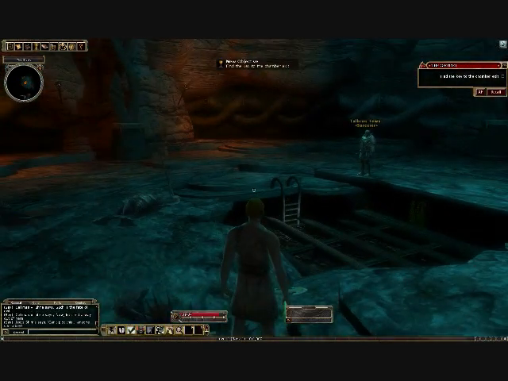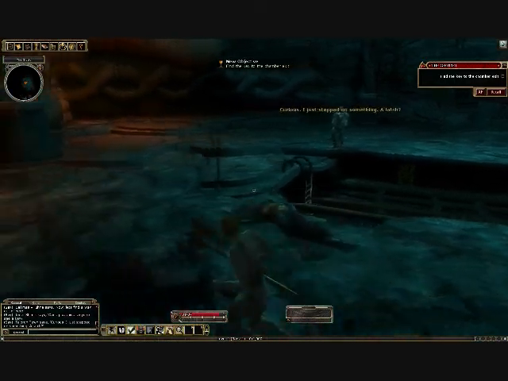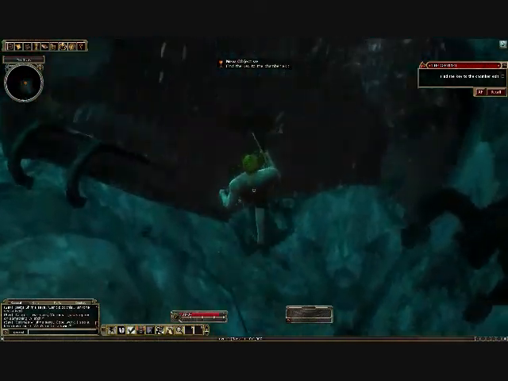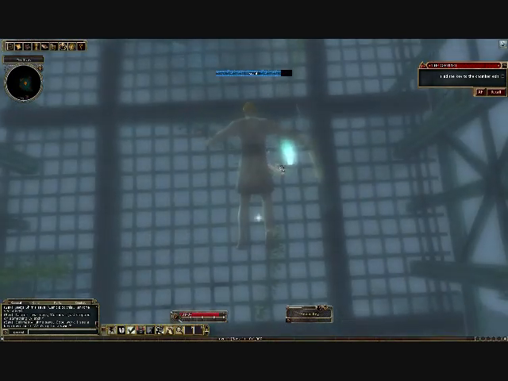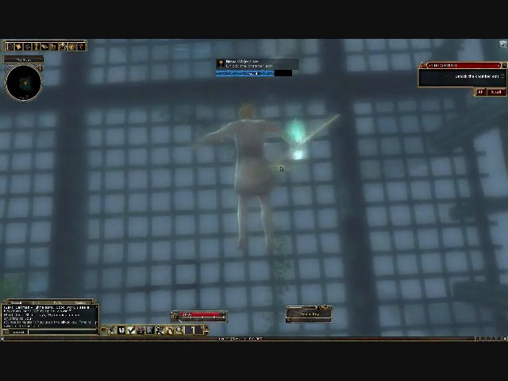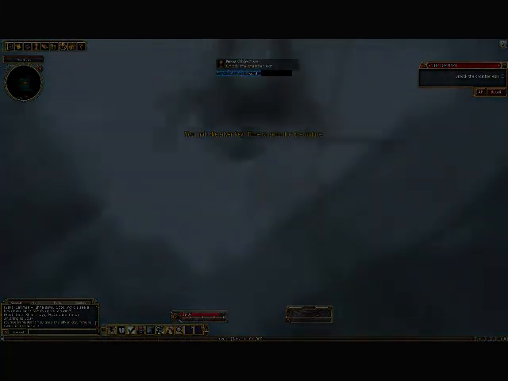Can't pick this. Anyone see a key? Curious. I just stepped on something. Whoops, I just stepped on something. I could quote all this dialogue verbatim before he gives it, because I've played through this so many times. Hydrophobia mean anything to you? Grab the silver key. Time to swim for the surface.